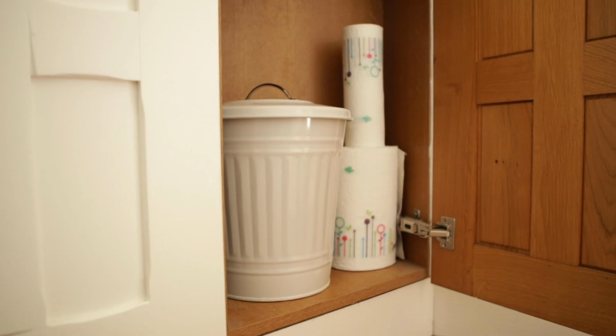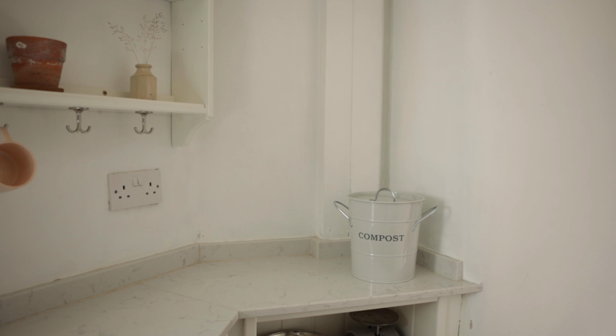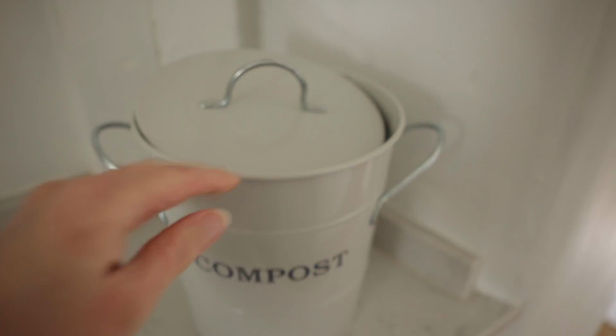We did manage to clear some space for the main bin in the gas meter cupboard, which is the biggest waste of space in this kitchen, but it's just what we inherited, so we have to try and work with it. But I did manage to clear a space for the bin, so I love that because it's cleared the counters a little bit more. I can't find anywhere else to put the compost bin, but that can live over there in the corner. It's quite a pretty one, so I don't mind it too much.